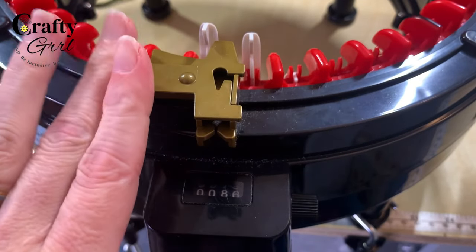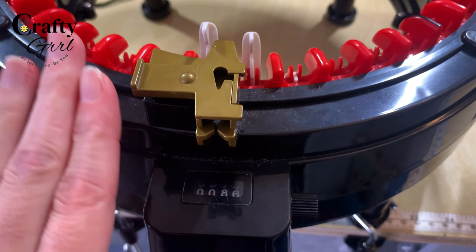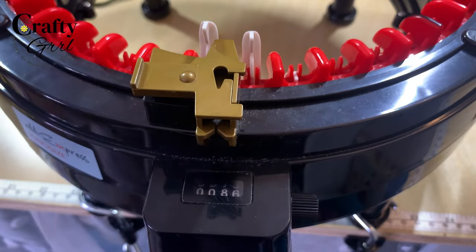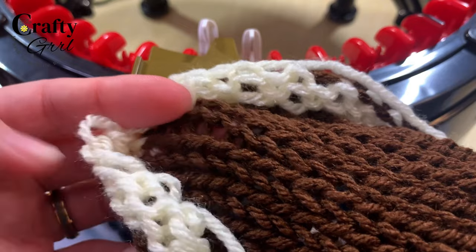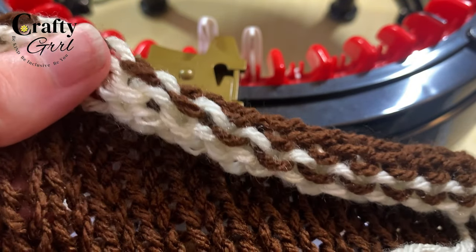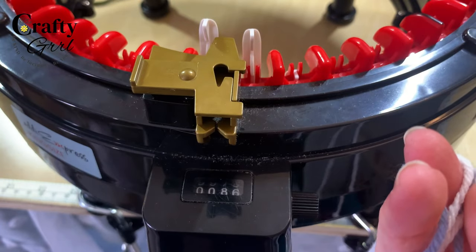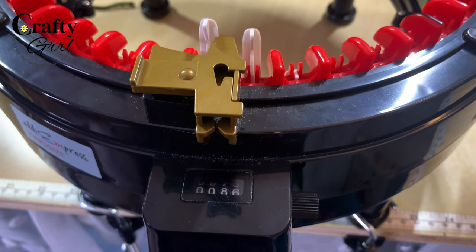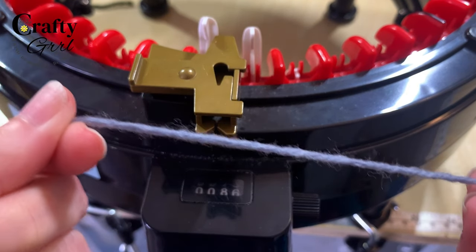For this project we are going to be using waste yarn. If you're not familiar with it, it's a few rows of contrasting yarn that you remove at the end of your project. The reason you want to use waste yarn is to help get really nice, clean ends. Here's what it looks like on the project — we'll be removing all of it. It can seem a little overwhelming at first, but it really makes a huge difference and is not that complicated.